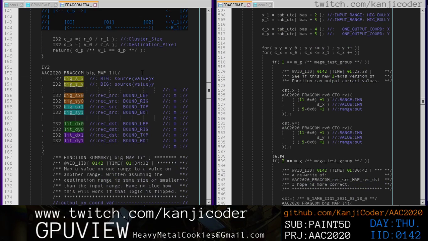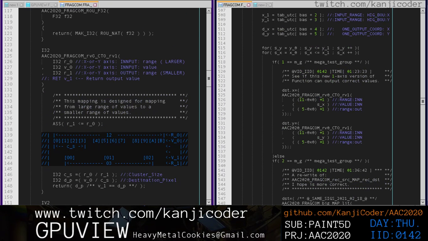So we have screwed up the naming of our parameters. Let's go look at this for a second. Okay, so the input range is larger, right? That's not true, is it? No, the input range is larger.